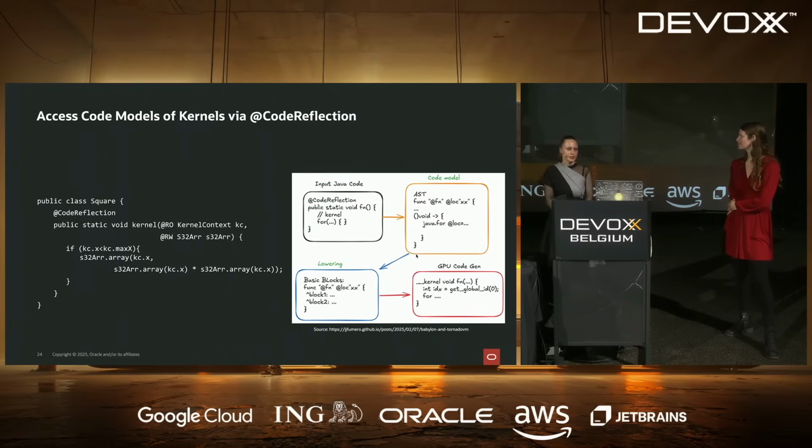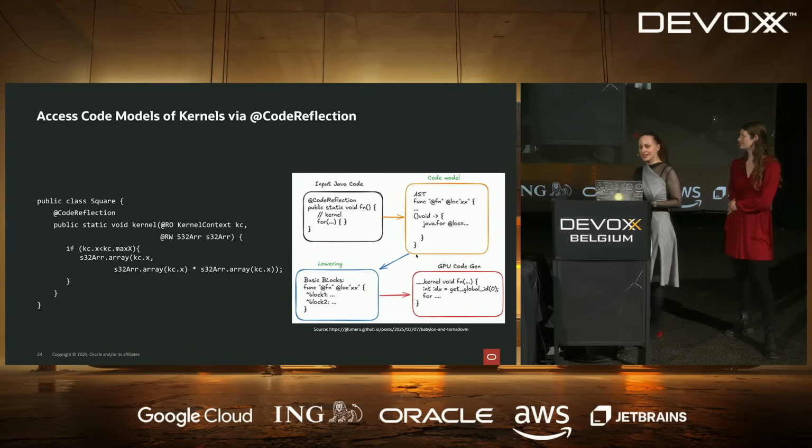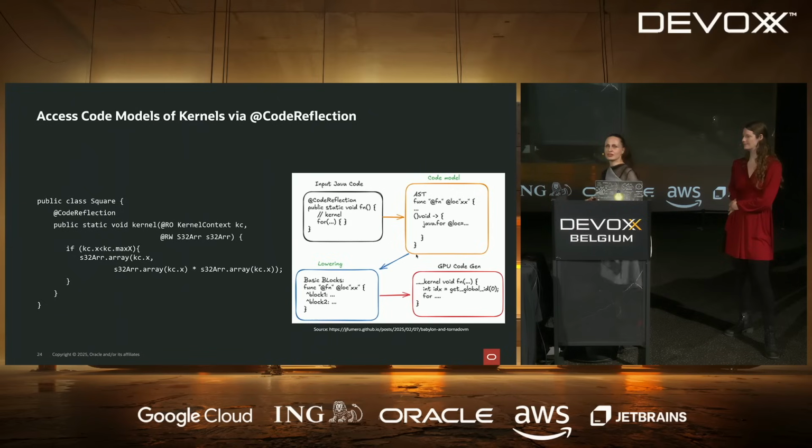this is a HAT version of a trivial OpenCL kernel function that squares each element in an array. And if you're looking at this, you're going to say, what's that kernel context? What's that S32R? This is not Java, but it's Java. What this does is actually create, via code reflection, an annotated kernel method using the interface map S32R to compute on the GPU the square value of the values in an array. Normally, you would do this in Java with an int, right? But we're doing this because we want to talk directly to the GPU.